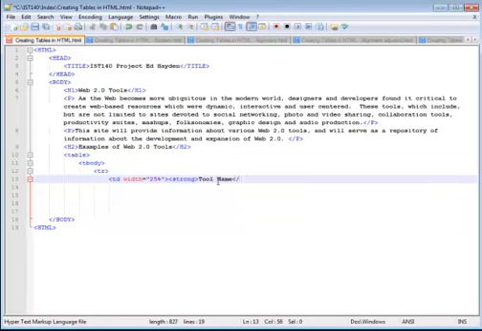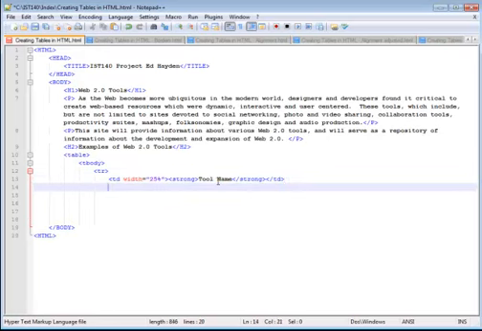I'm going to put tool name. And then I'm going to close out those tags, the strong and the cell with table data. Then I'm going to go to my next cell, table data. I don't need to put in the width because it's the only other column I'm going to have, so it'll take the remaining space. And I also want this to be strong.